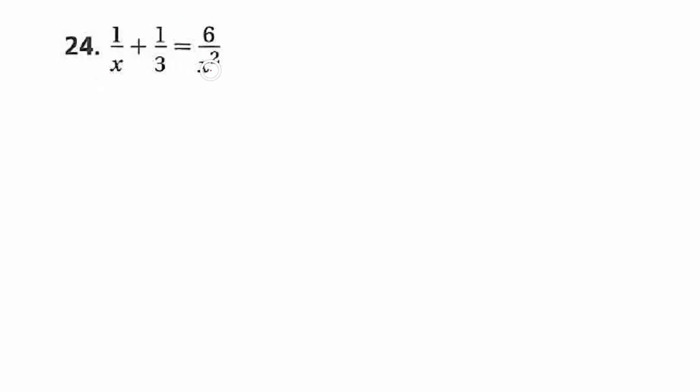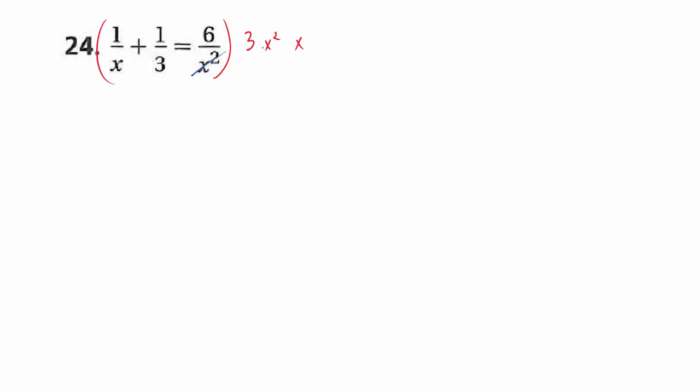For number 24, once again, if you just multiply by the least common denominator, now you can multiply each of them by all of the things. You might think your common denominator is 3x cubed, but actually 3x squared also works. But here's the thing, I'm going to do a lazy thing. I'm going to just multiply by 3 and x squared and x to each of these things. So even if you don't, I'm going to show you that even multiplying by not the least common denominator totally works out.